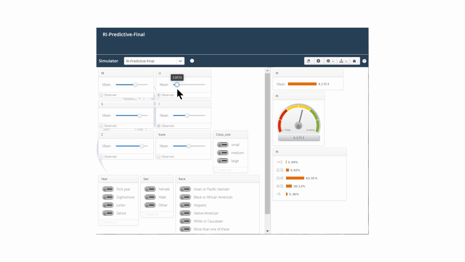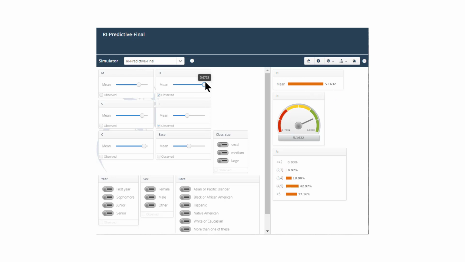And same thing if I were to increase it all the way up to about 5.7, then all of a sudden I go back up to about 5.2, to where I was before when interest was higher. So this shows me that I could either increase interest or increase usefulness to be able to get an instructor rating of 5.2.